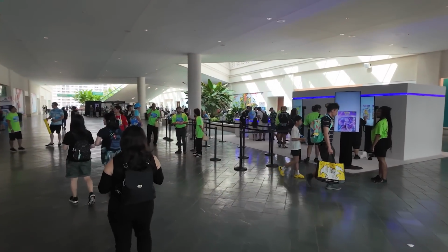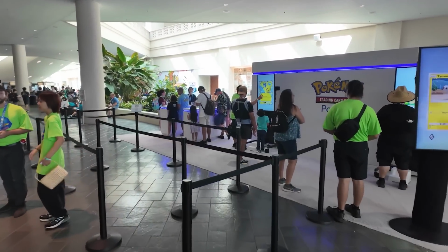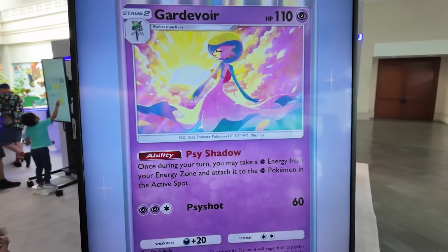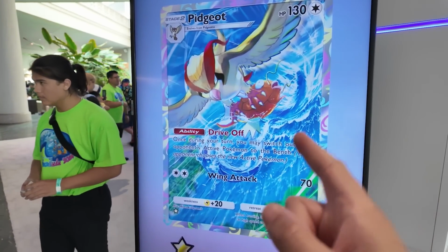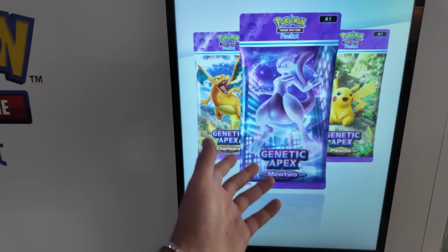Over here, we got something really cool. It's the brand new game that's coming out. It's called Pokemon Pocket. It's basically like a collectible TCG, but on your phone. So you can open packs, and I think there's gonna be, look at that Pidgeot. Why isn't that gonna be a real card? I think there's gonna be exclusive digital cards. I'm gonna go open a pack. Please choose the pack you want. I'm assuming this is what it's gonna look like on your phone, but it's really cool.